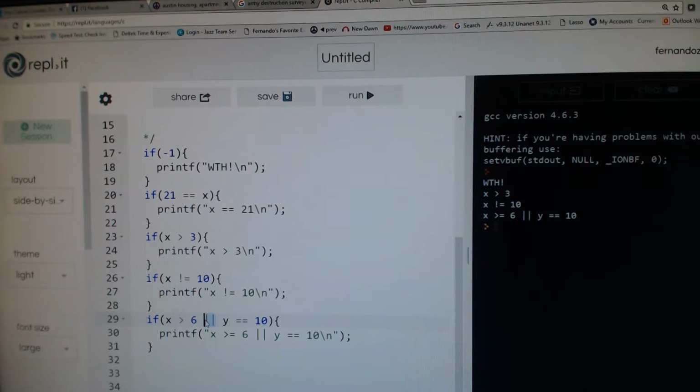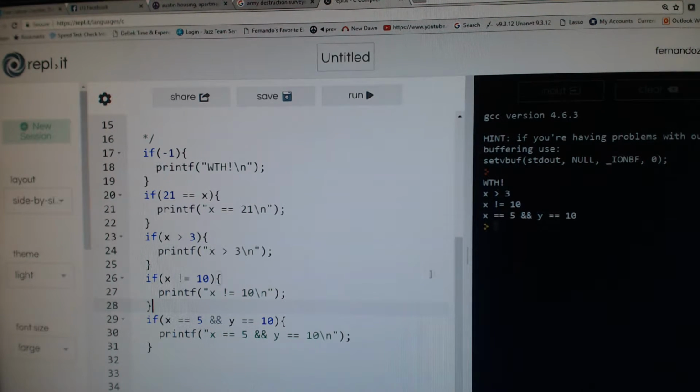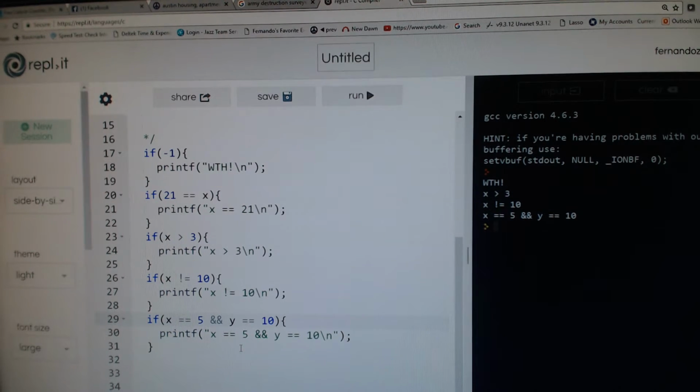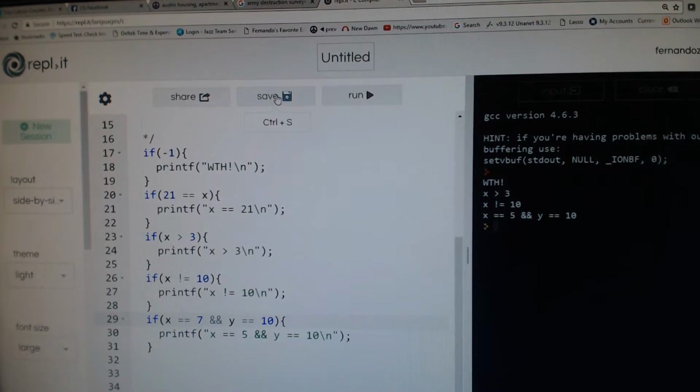And there's another one that you can use to join them, and. Say if x greater than 6 and y equals 10, but that's not going to evaluate. So we say if x equals 5 and y equals 10. In this case, both of the statements have to evaluate to true. So this has to be true and this has to be true. If one of them is false, it will not execute. So let's run it. So it runs, x equals 5. Now what happens if I said if x equals 6 or 7 or something and y equals 10? Well, it won't execute. So you can see where you can join these together and come up with some really complex logic.